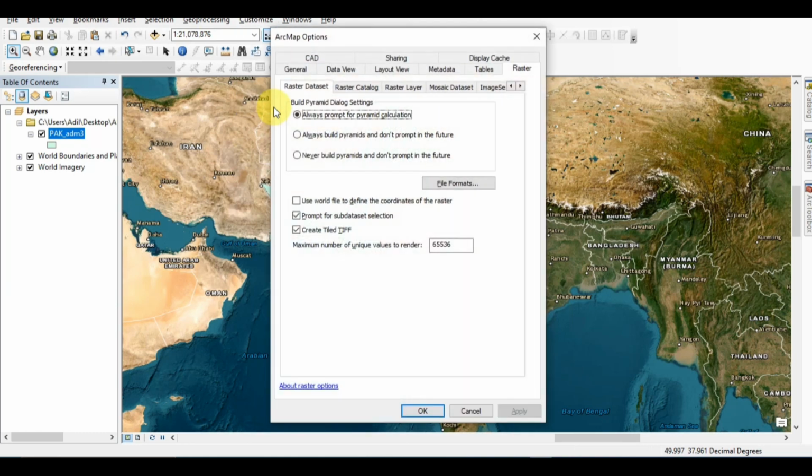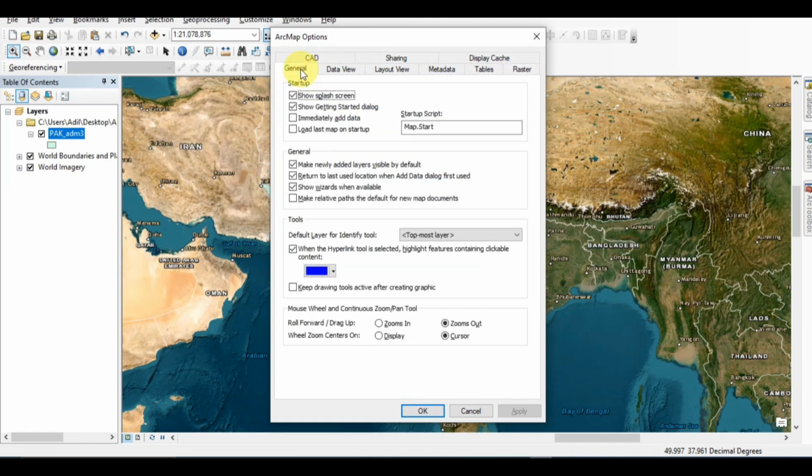Just open up the ArcMap options. This is your general setting. You can check and uncheck the things you want, and make your settings according to how you want to work.